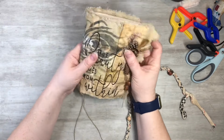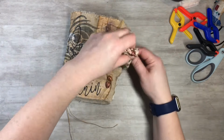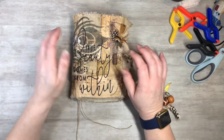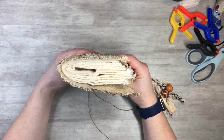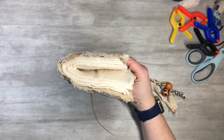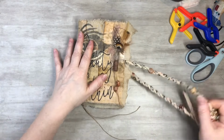Okay. So it just goes like this. You get it where you want it. And then you can have it so it ties like that. And we got ourselves a fun little stitch journal here. A slow stitch journal. I love it. I love it, love it, love it.